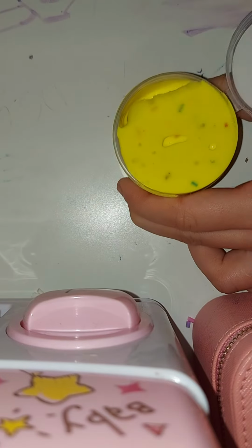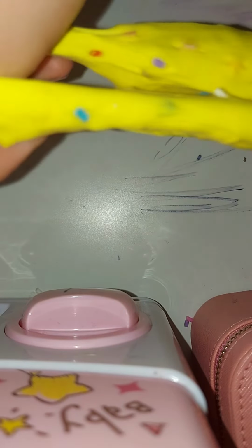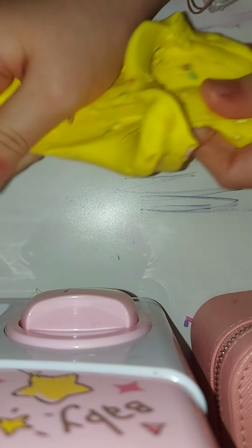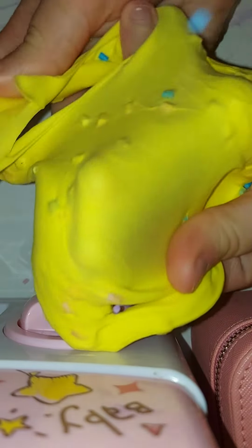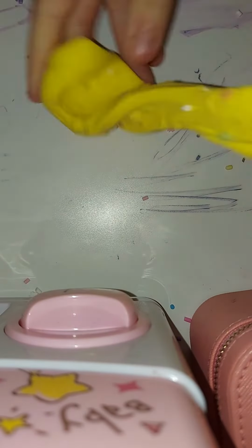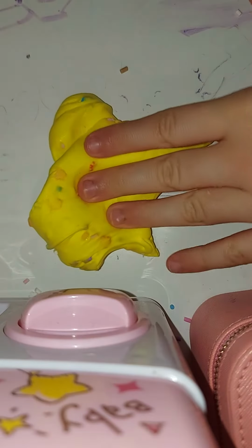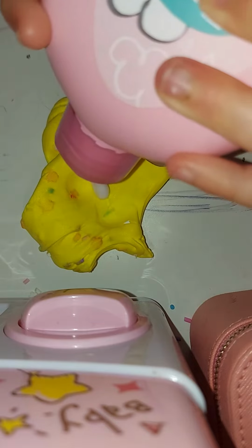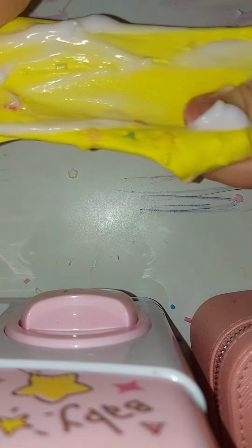Now we've got this yellow butter slime. It's another one, but this one has sprinkles in it. Isn't the best. Yeah, they're not the best. This one isn't. So we're going to fix it. We're going to use this to fix it. Baby lotion. Need about this much in. I think that was a bit too much.